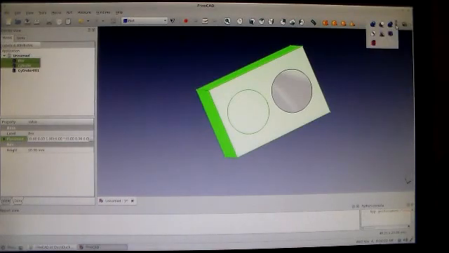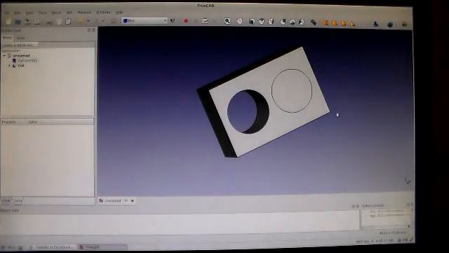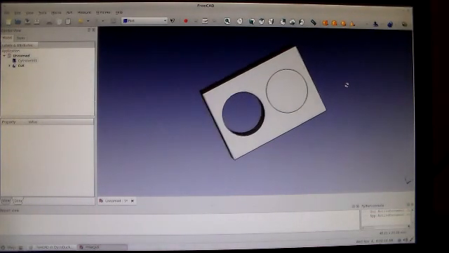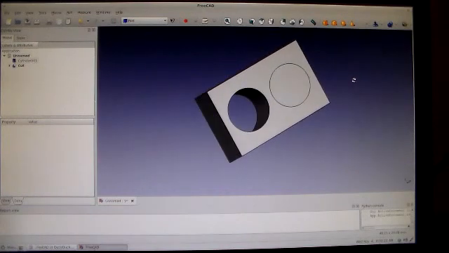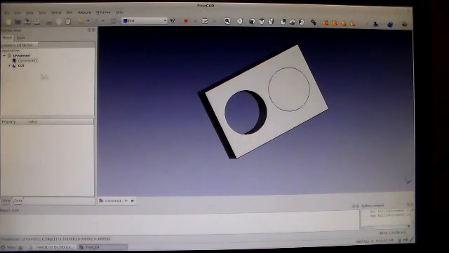And then in the menu over here on the right, you're going to select make a cut between two shapes, this icon. And click it, and boom, it cut a hole through your box. Now I'm going to do the same thing, but now my box is no longer a box.